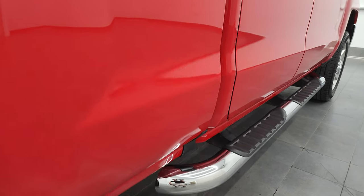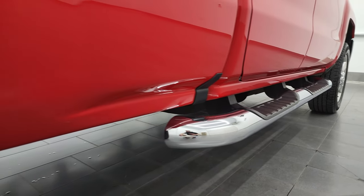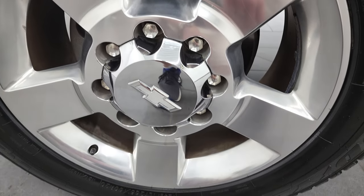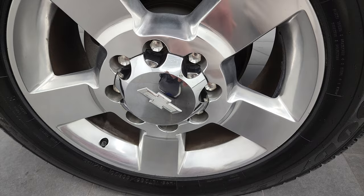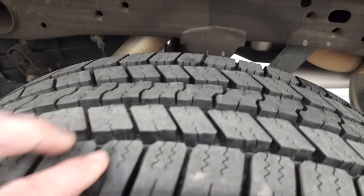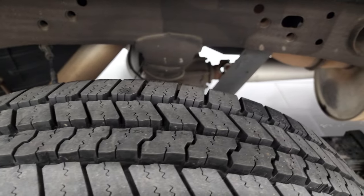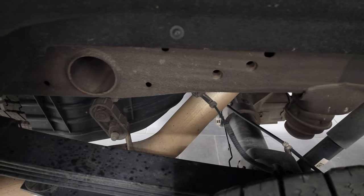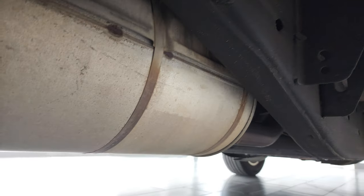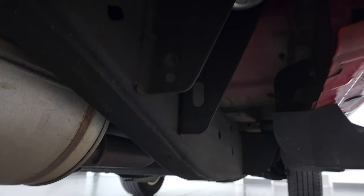And if this video helps you make a smart buying decision, let your salesman know that you saw the video, that it was helpful, and that Brett sent you. The back rim is in excellent shape as well. The cool thing about this truck is we have brand new tires in the back — you can still see the little wear knobs; we put those on in our safety inspection. Frame and underbody is in excellent shape, absolutely no corrosion, and it has all the remaining factory exhaust.